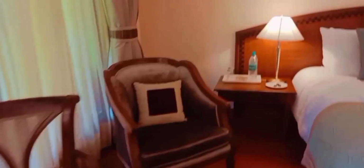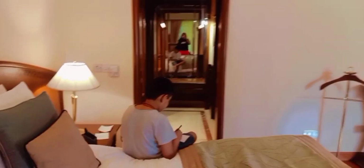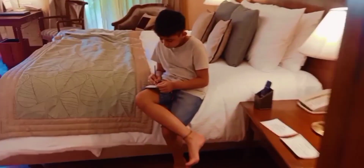And yeah, this is our room, and let me show you some bananas and then some sweets, because I'm going to be eating this quickly. I love these kinds of chocolates. Now let's go to the luggage area. There are so many mirrors. Mainly we can keep our baggage here, and we have a wardrobe, a dressing table, and yeah, there I am. And this is the washroom. I'm not going to be showing that.